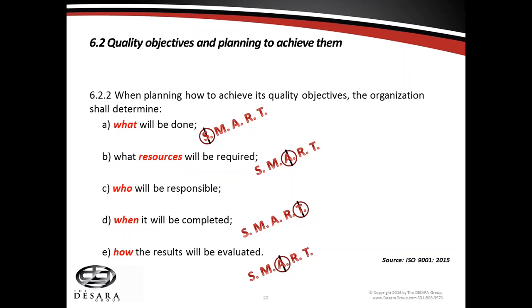Top management, again, is held more accountable. When it's going to be completed gets us to the timeliness of the SMART criteria. And how the results are going to be evaluated gets us a little bit to the achievable. Now, I had to stretch a little to get the attainable or achievable piece in there, but I got them all. These 7 bullets, in addition to these 5, specific, measurable, attainable, relevant, and time-bound, are really talked about, even though in some cases they're not spelled out in those words. So there's been a lot more detail added to these quality objectives than in 2008.